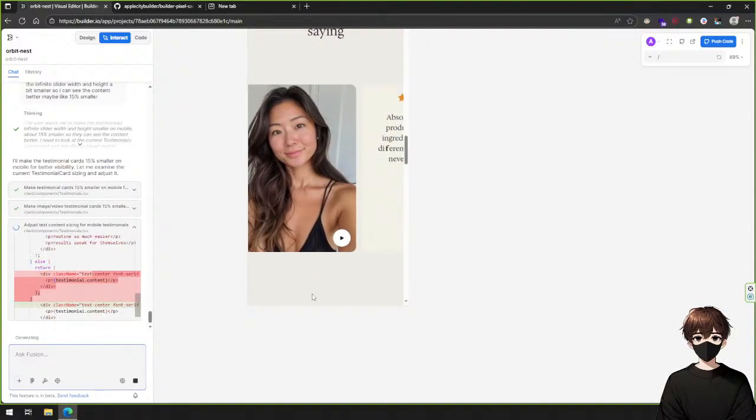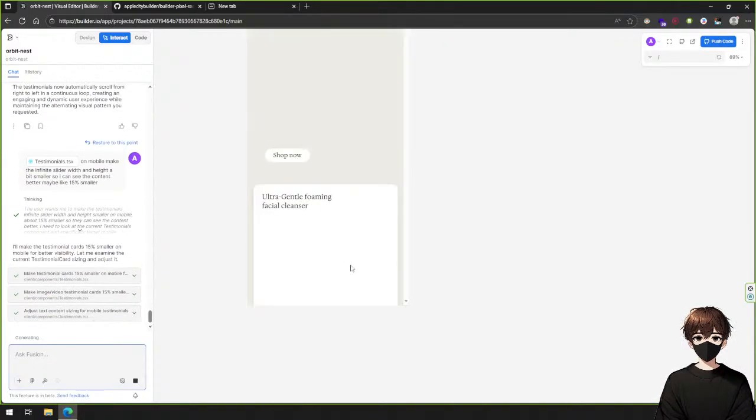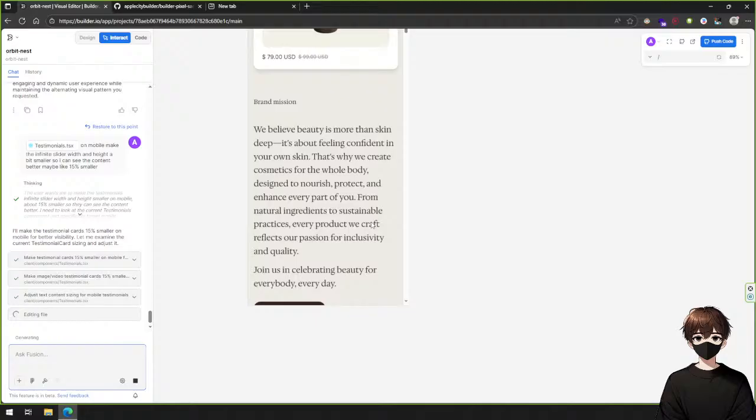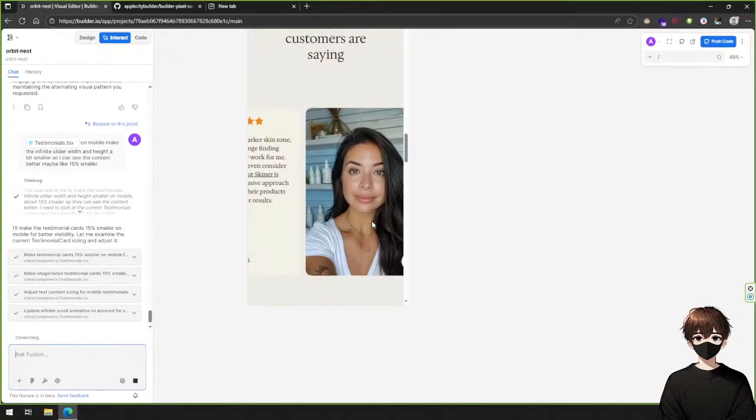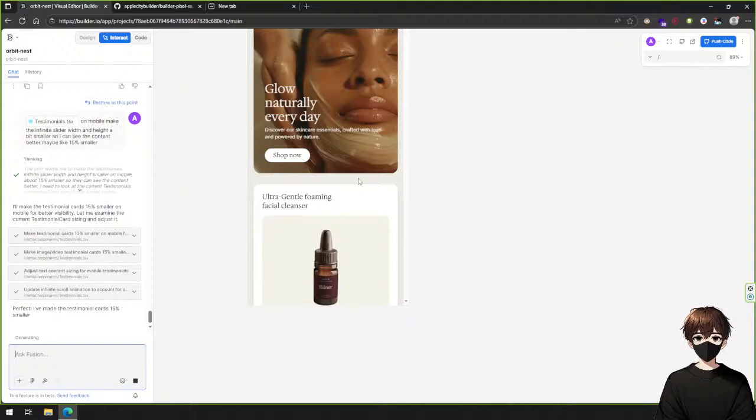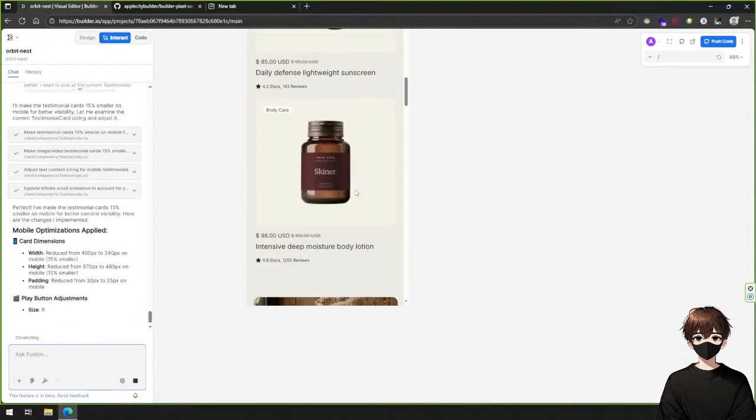Okay, I think it understands that the text should be a little bit smaller. That's very good from the AI. Okay, update infinite scrolling. Great.